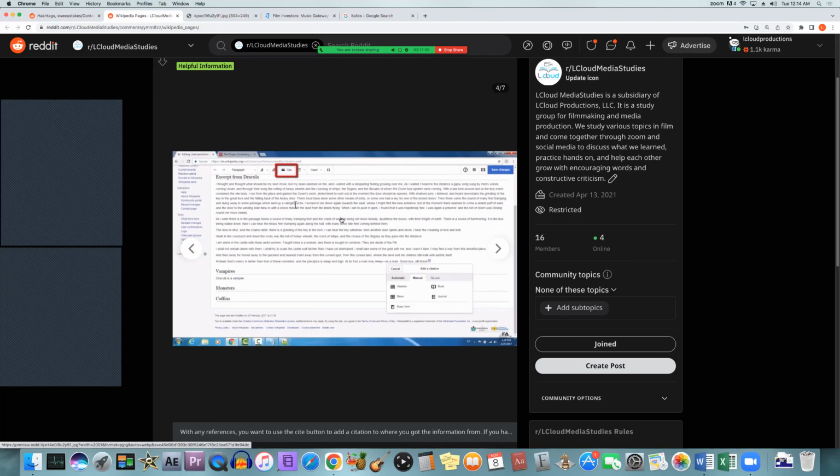And then you have an external citation link that shows where that information came from. It came from that publication's website, their actual magazine, if they have one, wherever it came from. You are basically just telling Wikipedia where you got that information from.